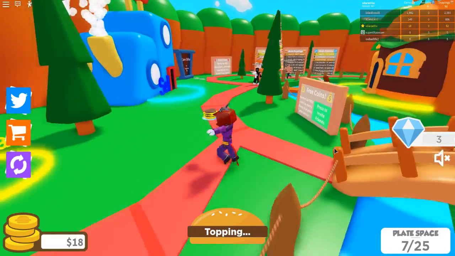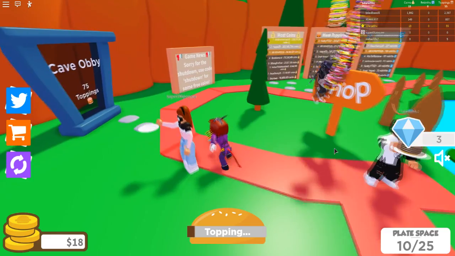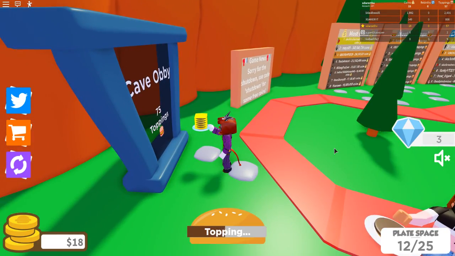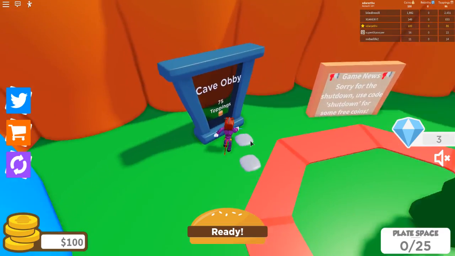That's Rebirth City down there. Okay, let's see. 75 toppings enter this area. Oh my gosh, we have a ways to go, guys. We have a ways to go. Okay, let's sell this and go into the cave. I gotta check this place out.